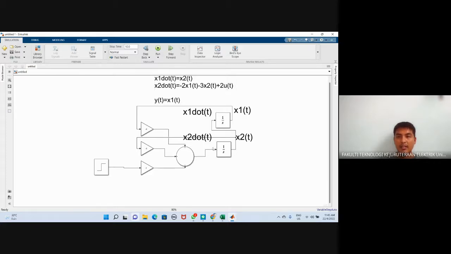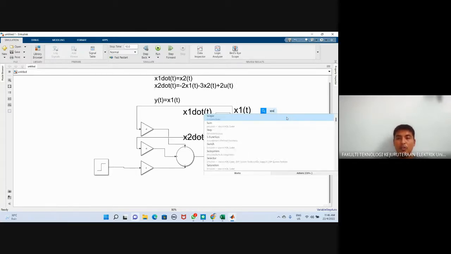You see this is x2 dot t equals negative 2x1(t), correct, plus negative 3x2(t), correct, and plus 2u(t), with u(t) multiplied by 2, correct. And then we have not finished the output, y(t). y(t) equals x1(t). As you can refer to the document that I uploaded in Google Classroom, for the output we normally use scope.